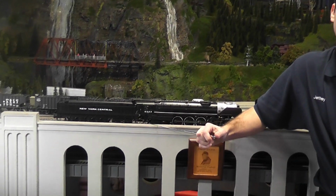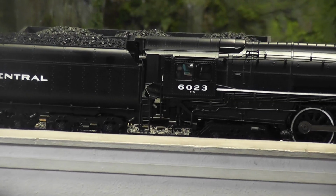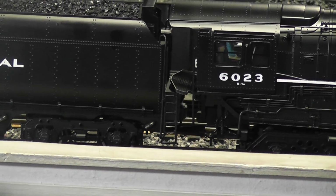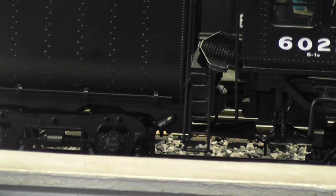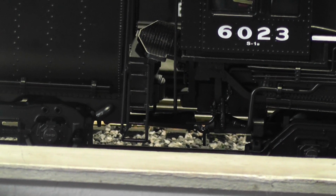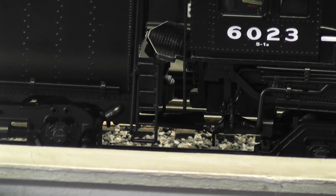Good, bad. Good because it's nice and thin. Bad because when you are going down a hill and the train is pushing back against the lead of the locomotive, that drawbar drops. And I've had that issue here at the HiRailers where we have a lot of grades. Once that drawbar drops, hits the center rail, you might get a short. The best action to counteract that, just put a small piece of electrical tape on the bottom and you won't have to worry about it.